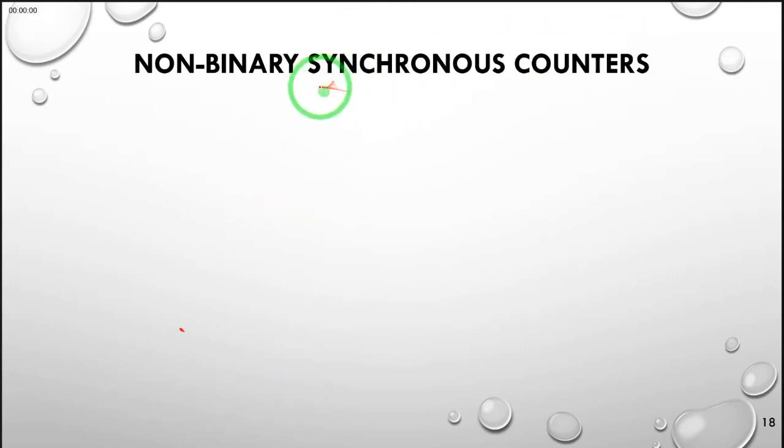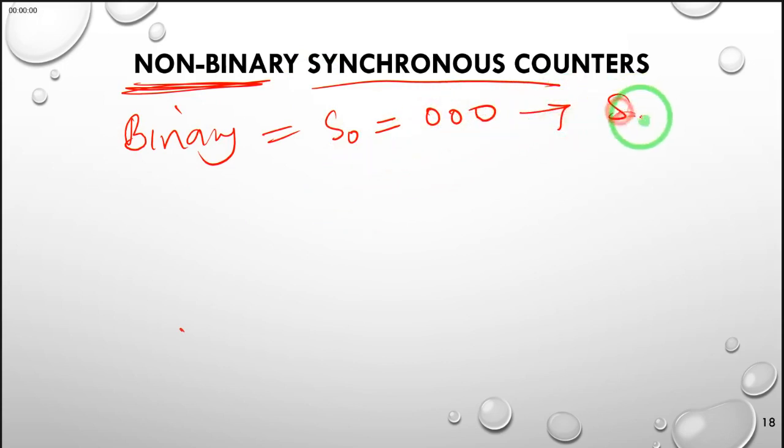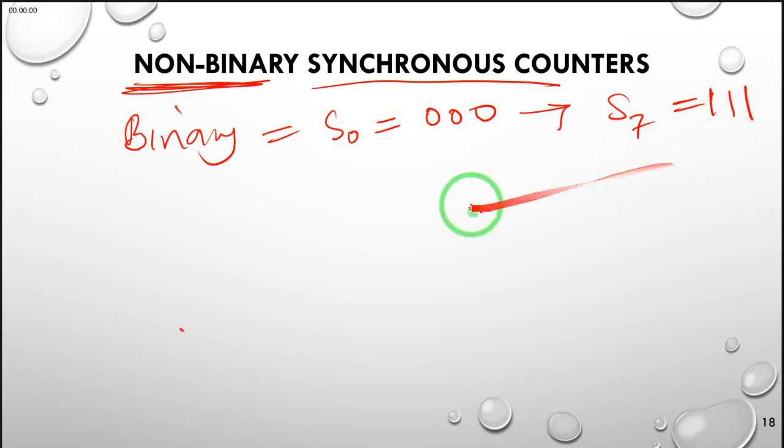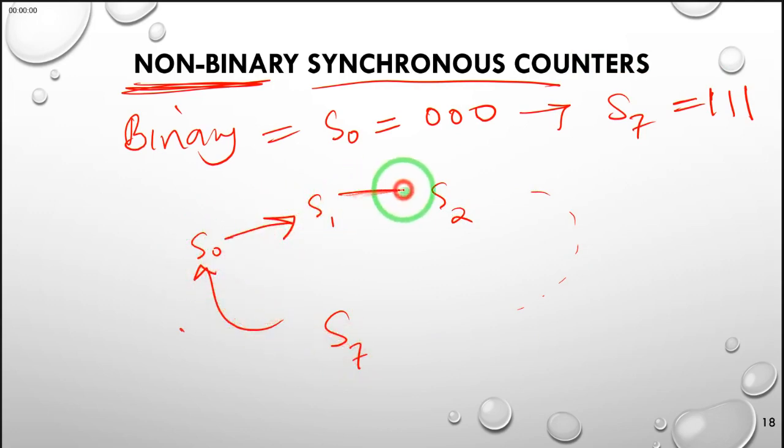So we also talk about synchronous counters, which are binary, versus those which are not binary. Binary counters are the ones that count, say, from state S0 equivalent to 000 to state S7, which reads 111, without skipping any of the states. So it will run from S0, go to S1, S2, all the way to S7, and sometimes back to S1, or going back to the S0. So if you are told to design such a circuit, you just need to follow the procedure that we have followed, and you would observe that the design process is quite straightforward.